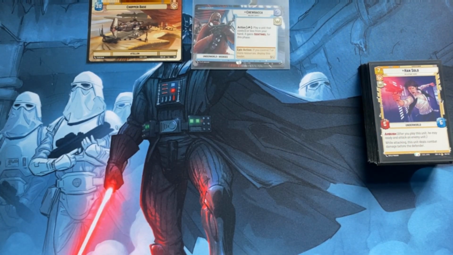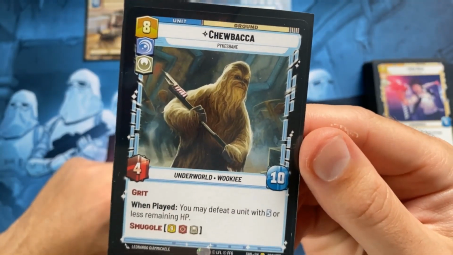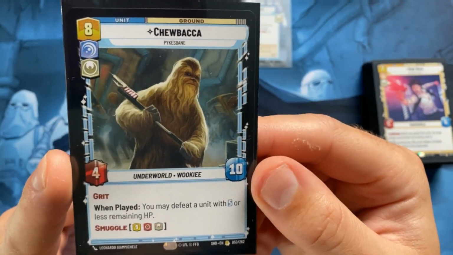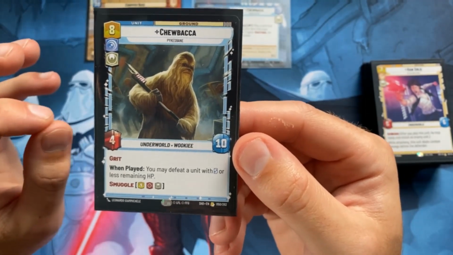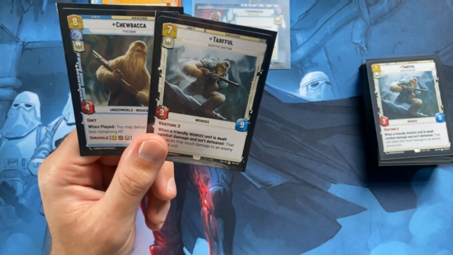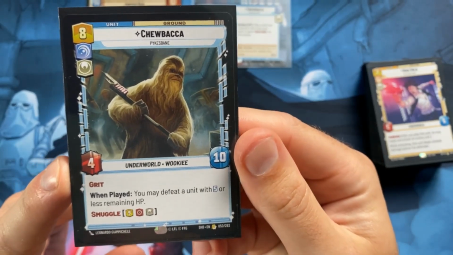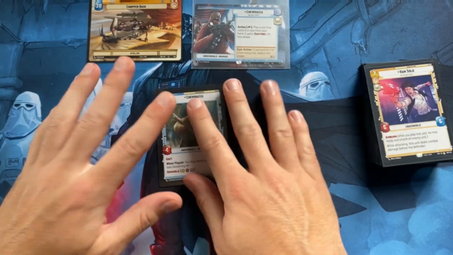And to round off our units is our 8 cost, and that is Chewbacca. This card is unbelievable. I would highly advise running more, but I haven't got any more, unfortunately. He's 10/10 with Grit to start off with, so he can get up to 13 attack. And yet again, him with Tarfful. Oh my, your opposition's going to really despise you for running these two. Not just that, when played, you can defeat a unit with 5 or less remaining HP. He's so good.